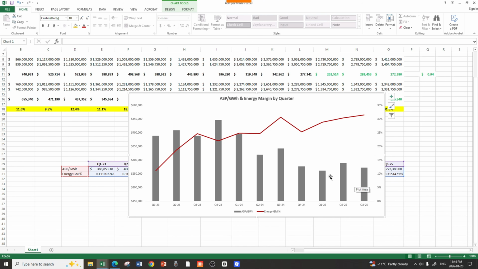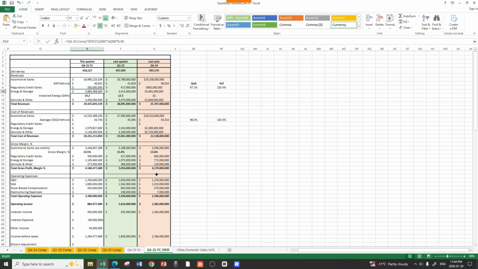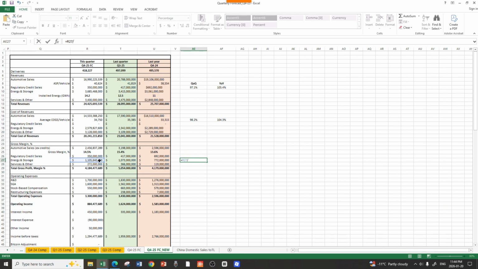So I'm taking a conservative approach, assuming that continues. But by that same token, I'm still assuming a healthy gross margin of about 30%. If you look at the gross margin number here, I'll just do a quick formula. I'll show you guys. I don't have this built into my number right away, but yeah, it's a 30% gross margin. So last quarter they were around this as well.